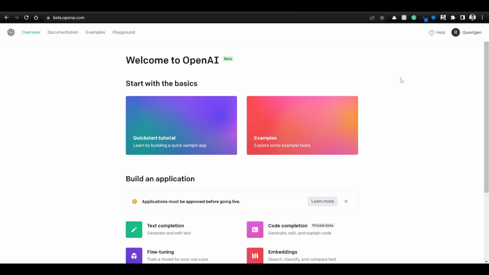So just to give a very, very quick introduction, OpenAI is a company that develops several things, and GPT-3 is one language model that is developed by OpenAI. And a language model simply means that it can take any input text and generate more text depending on the input text and extend it. That's simply what it does. So you can go to this link, beta.openai.com, and you can sign up and get free credits. So you'll get about $18 to get started for free, and you can start testing with GPT-3.